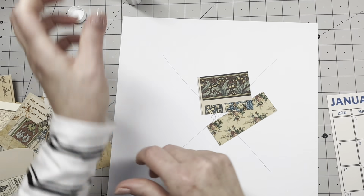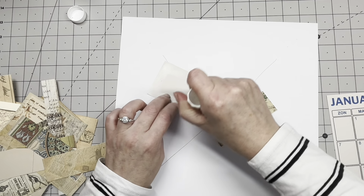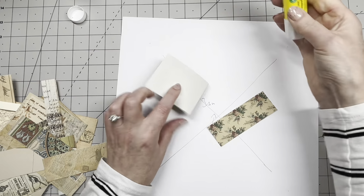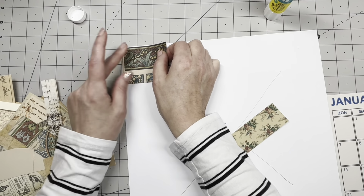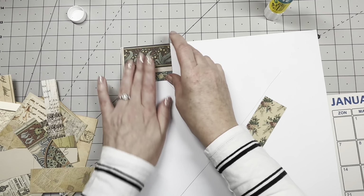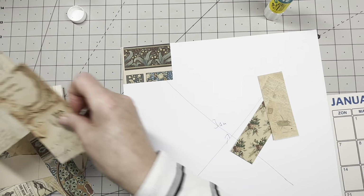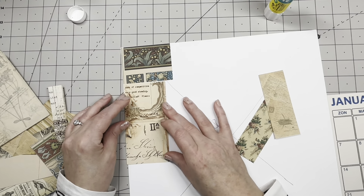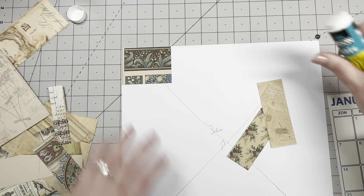There we go. Okay, hello, piece of paper. Now, normally I would put labels on here and embellishments, but I don't think so. Also, I might round the corners on all of these. So, I'm just going to put stuff in. Maybe a big, bigger piece. Why not? Just use up all your stuff, guys.